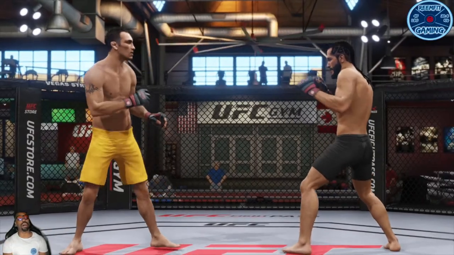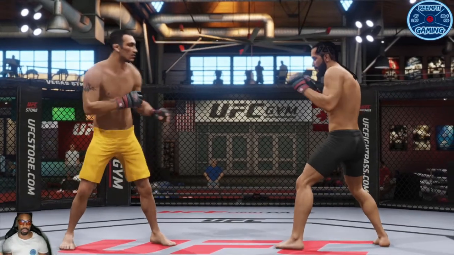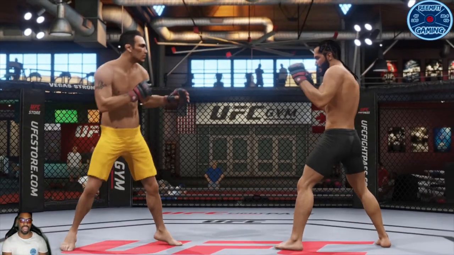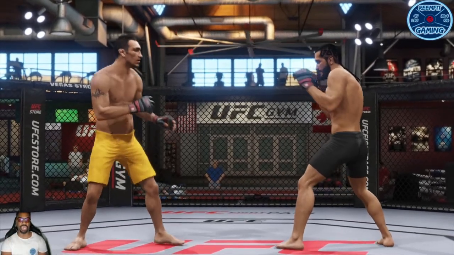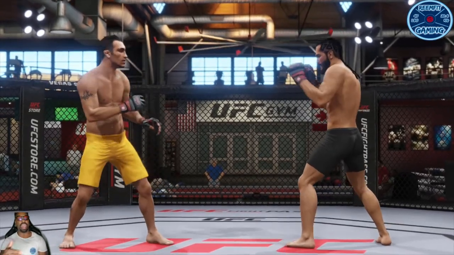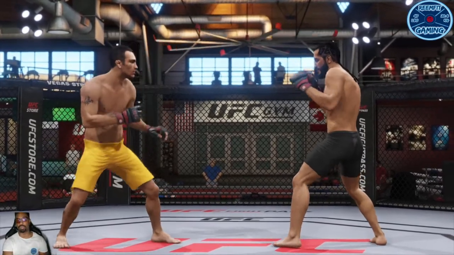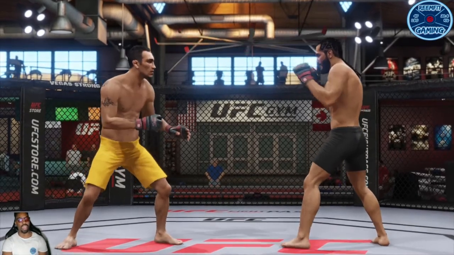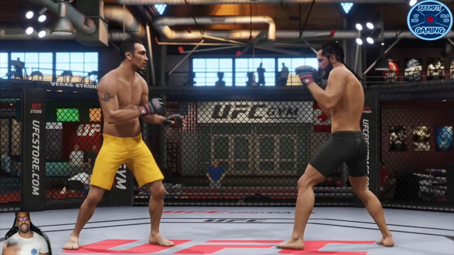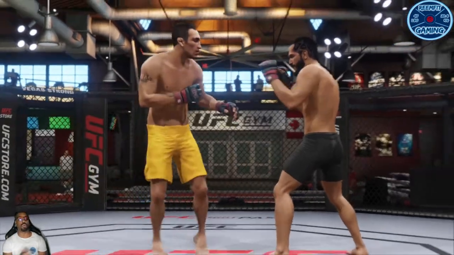Now, this next combo I want to show you guys is one of my personal favorites. If you guys have ever seen me play this game, you know that I use this combo very, very often. It is the jab to the head, followed by the back foot kick to the body, and then straight to the head, back foot kick to the body, and then jab, straight, back foot kick to the body. This combo is very effective for wearing the body down at the beginning of fights, and it's a very, very fast combo.